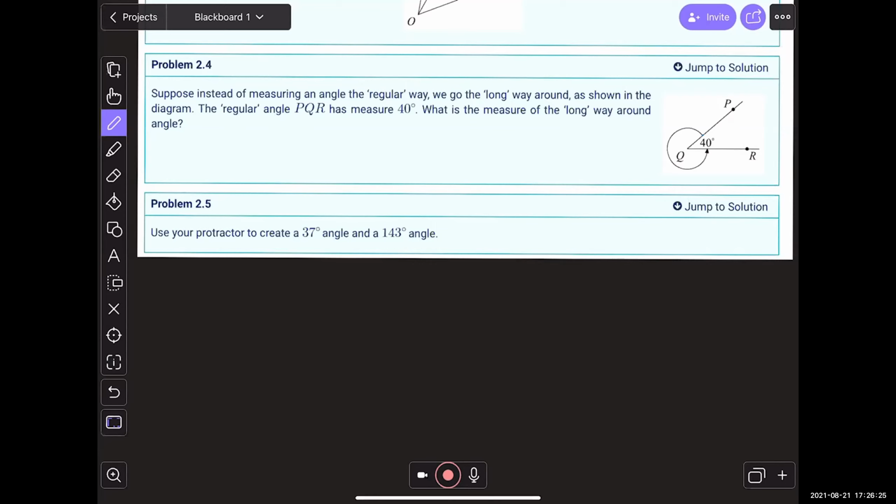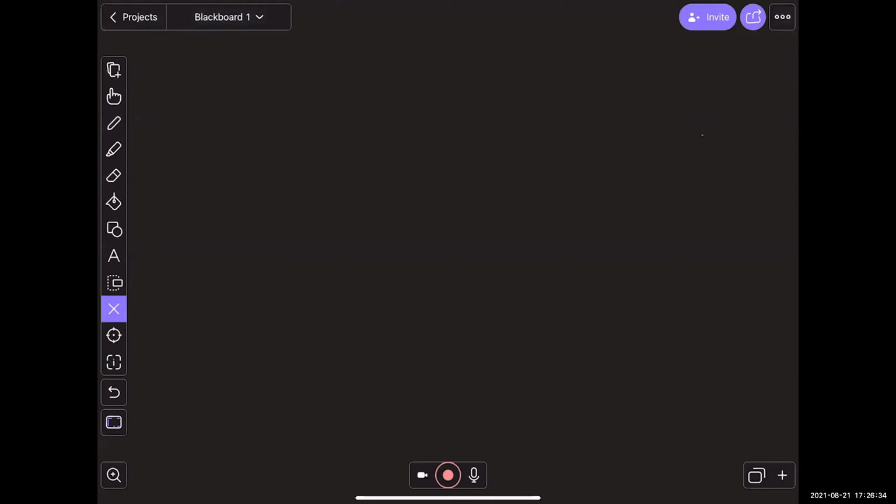And lastly, Allison, now I know here we're talking about a protractor to create a 37 degree and a 143 degree angle, which we don't really need. We're not going to do that. But rather 37 and 143. Do you notice anything about these two angles if we add them up together? What happens here? They equal something divisible by 10. Well, that too, but what's the actual sum? 180, right? So 180 degrees.